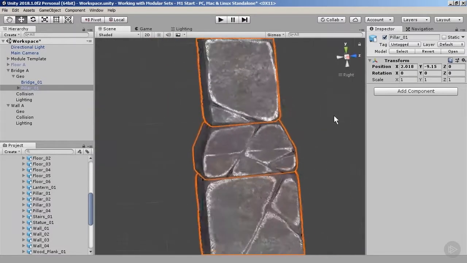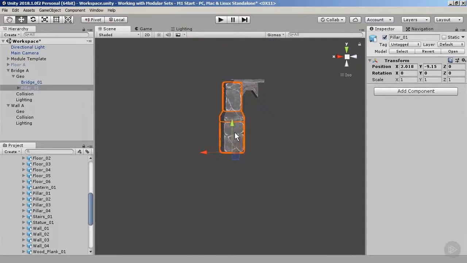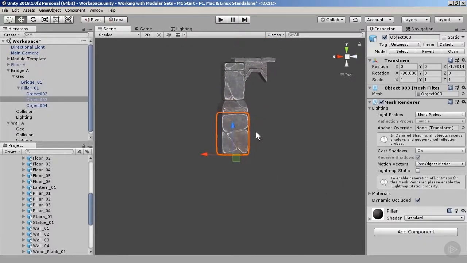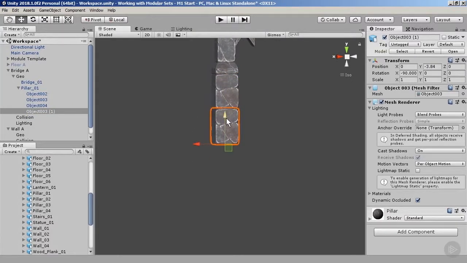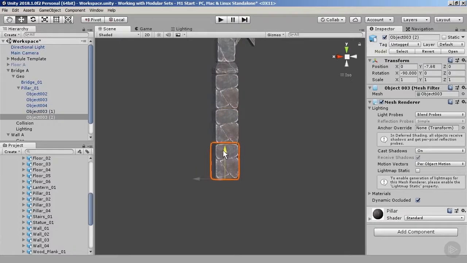Let's go back to that x-axis. If we select this, if we click a couple times, we can actually select this base piece right here. And then what we'll do is simply duplicate this to give this pillar some additional height. So Control D to duplicate. Again, just slide that down. Do this a few times.